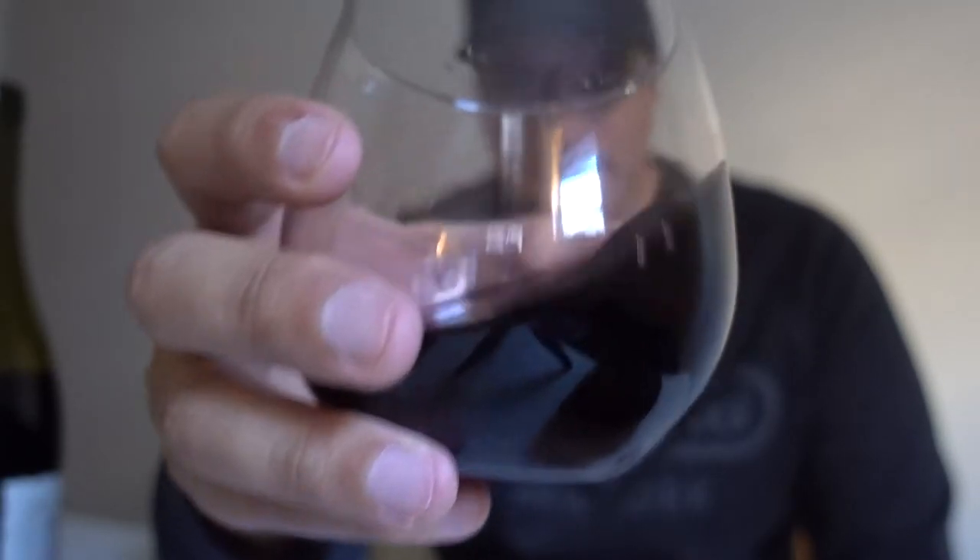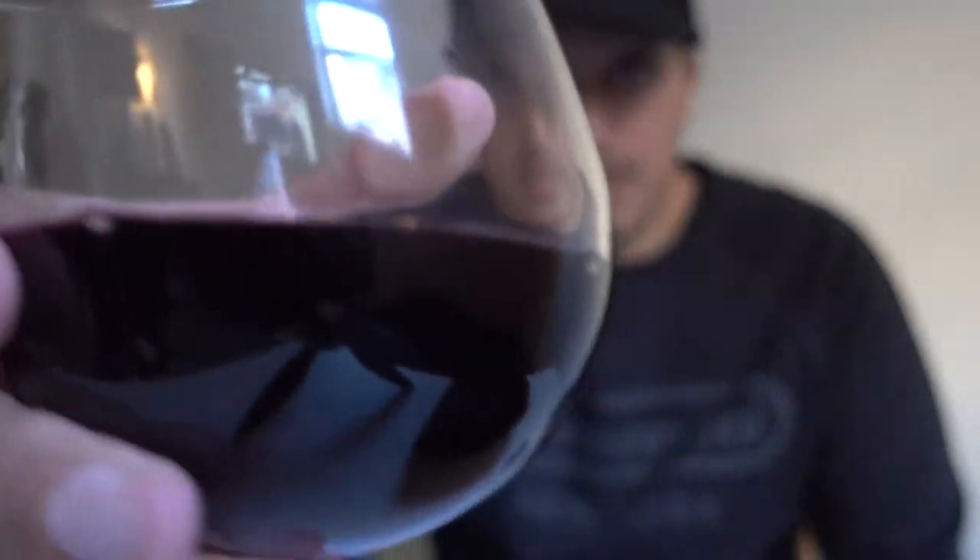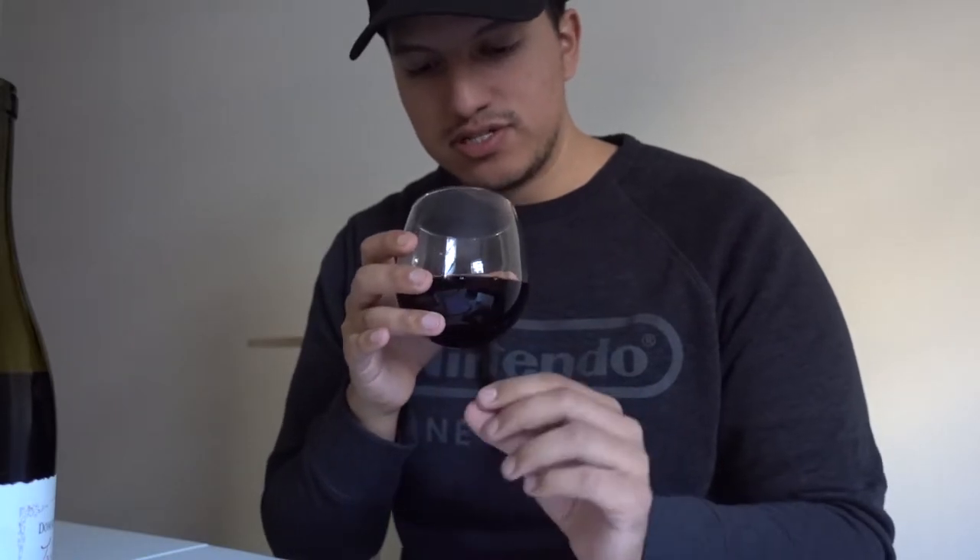Nice swish and rotation action we have here. It's fairly dark, but not too dark. Smells good — it has a very earthy kind of feel to it, very much like I'm down in the gardens or something. You have to breathe with your mouth open. Now for the taste — I'm really digging that. That's pretty cool.